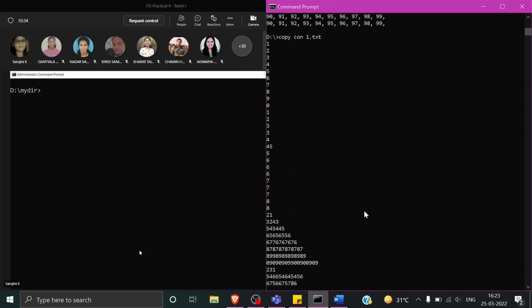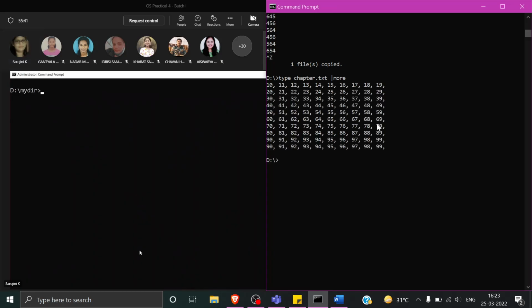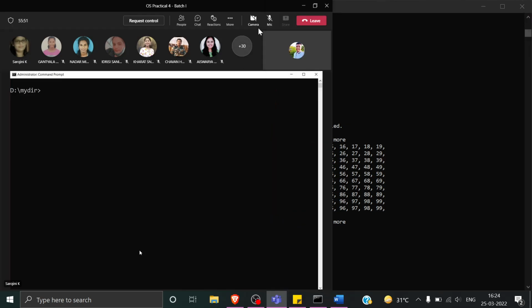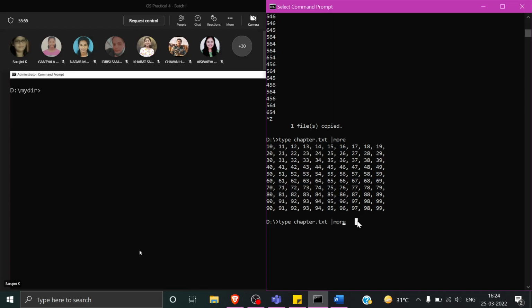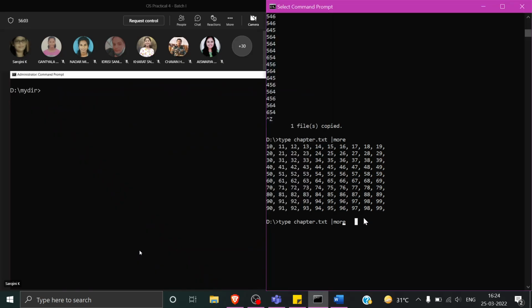For that, you have to know the color codes. I will tell you the color codes. Like A, we have other codes also.